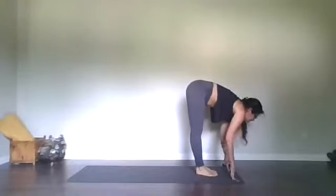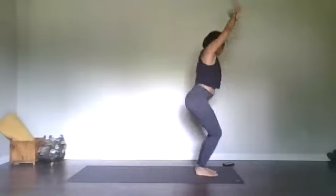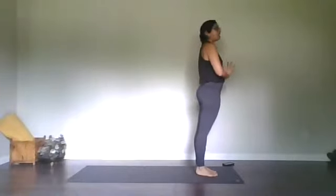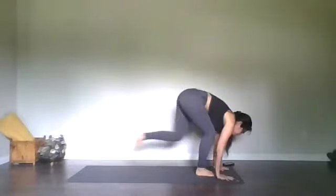Inhale, half lift. Exhale, fold. Inhale, knees bent, chair pose, reach out. Exhale, stand, hands over your heart. Again, inhale, chair. Exhale, fold. Half lift, step it back, two push-ups.